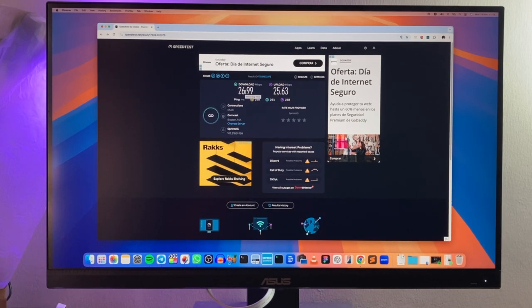In most cases, it's lower than what you paid for, but it shouldn't be too much. It should be at most 30% less for the most part. And why is that? Because the internet is actually shared across customers. So if Sprint 3G promised 40 Mbps download and I'm getting 26.99 right here, or actually 38.2, that's all right.